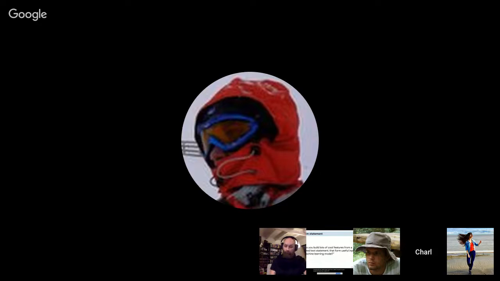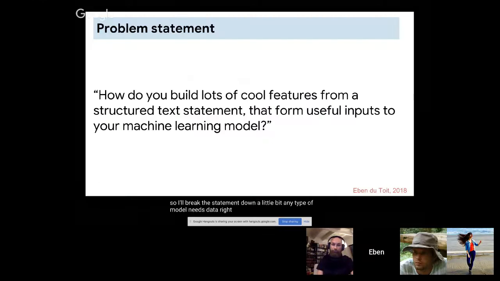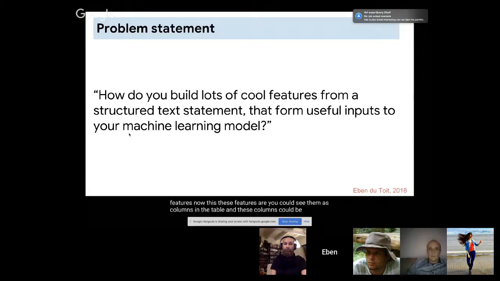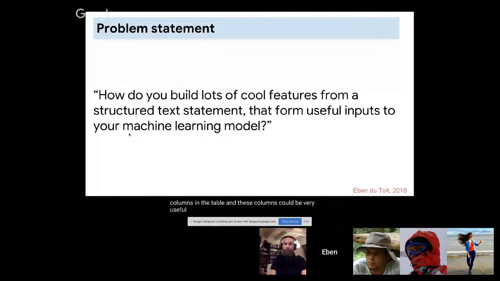Now, I think it's very specific for somebody that hasn't built machine learning models before, so I'll break the statement down a little bit. Any type of model needs data, right? And this data is in the form of features. Now, you could see them as columns in the table, and these columns could be very useful for your model to learn from.